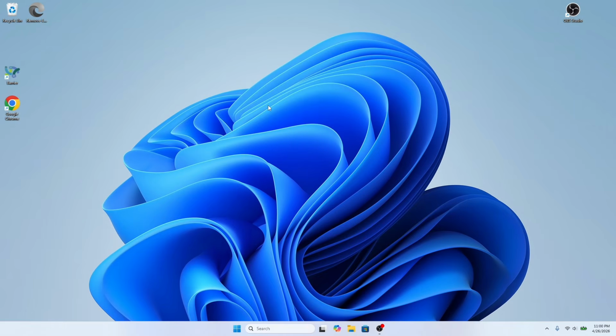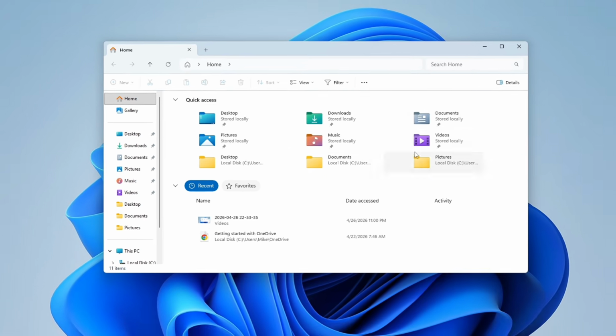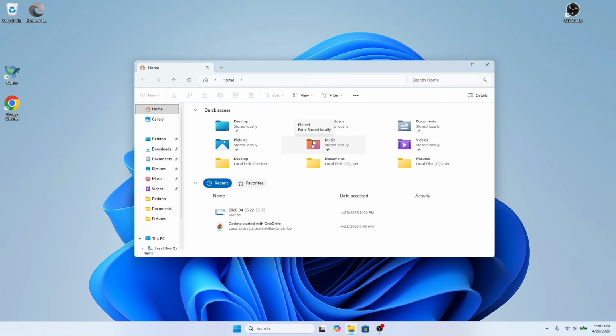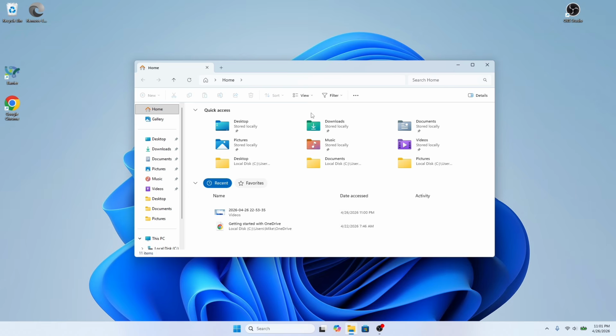After your PC restarts, take a look at your taskbar. No cloud icon, no sync spinner, nothing pulling on your system in the background. Open File Explorer and check your folders. Your desktop, documents, pictures, all of it, still there exactly where you left it. Just stored on your PC now, instead of bouncing up to Microsoft servers. OneDrive is technically still installed, which is exactly why Windows won't keep forcing it back on the next update. But it's done. It doesn't sync, it doesn't launch, it doesn't report back. Your files are yours again.